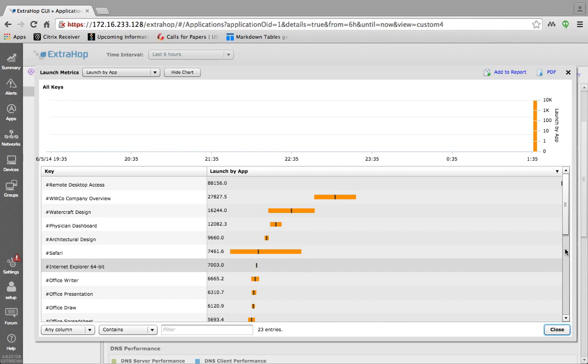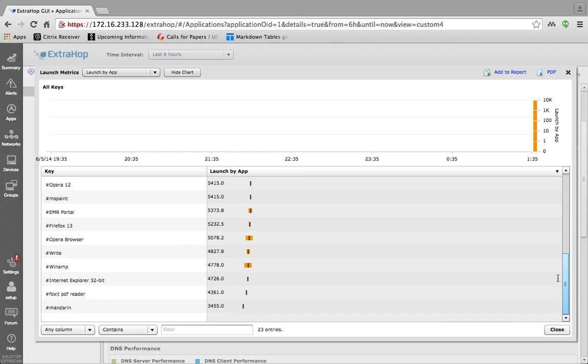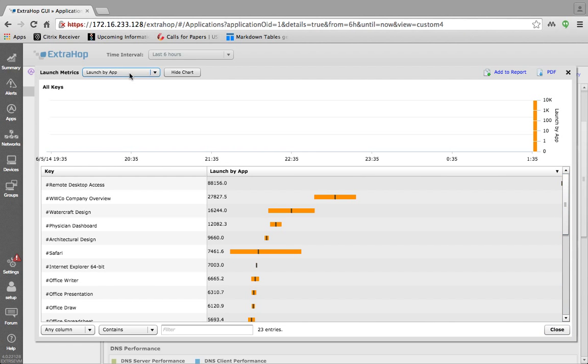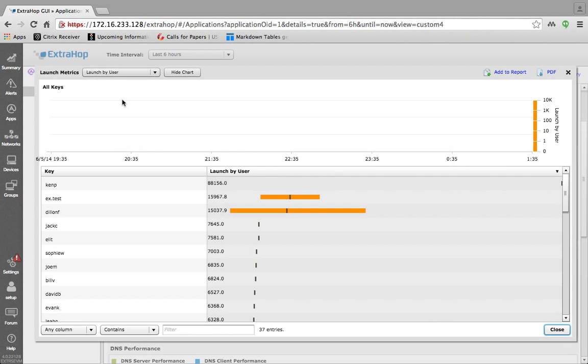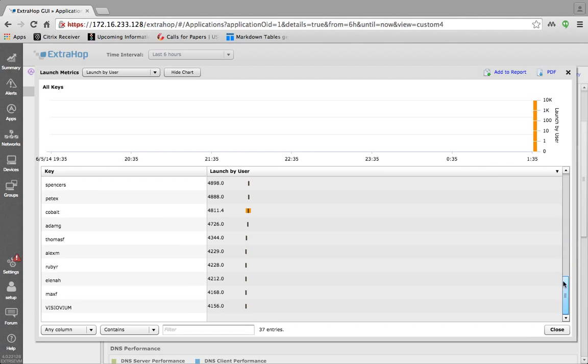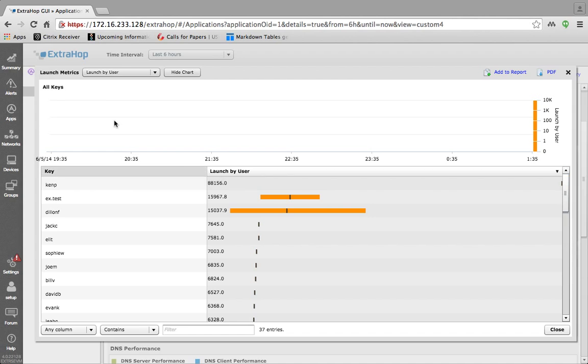The next one is the launch time by app. So these are all of the different applications and their launch time. Then we have the launch time by server. This is very important. You may have a particular server that just doesn't have it together, especially if you have 200, 300, and in some cases 500 servers. We've only got 5 because this is demo data. Obviously, we can't use customer data with our recording, so we're somewhat limited. The next one is the launch by server. Again, keep in mind OUs, that type of thing. Maybe this user has some policies that are impacting this.